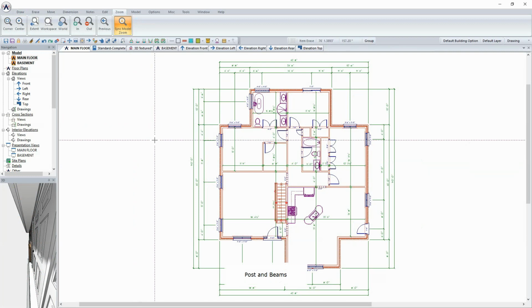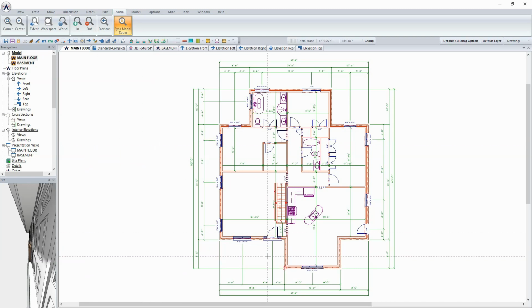Posts and beams. In a previous chapter, a simple roof design was added and modified through Auto Roof. To better demonstrate a more complex roof design, such as the creation of covered porches, load-bearing beams will need to be added to the design. The next few sections will focus on the creation of covered porches. The first step will be to draw beams around the perimeter of the porch to support the roof.